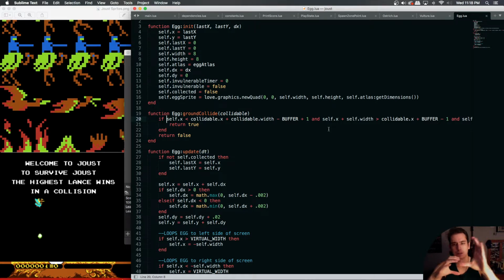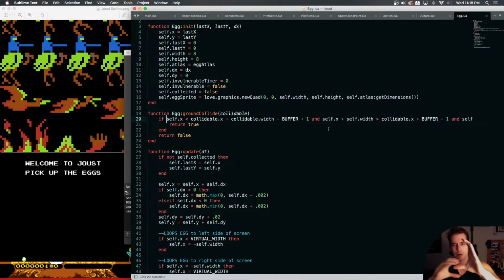If our egg is colliding with that platform, say this is our egg and this is our platform, and it's going to the side and flies in like this, it would say, oh, ground collide is true, move egg up to here. So that's why we would need to check for a side collision first.